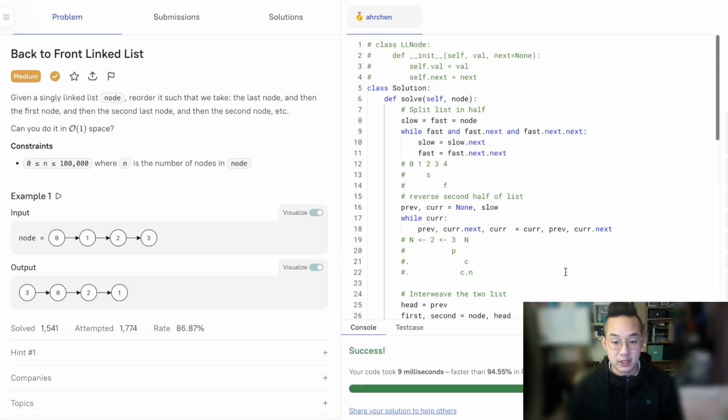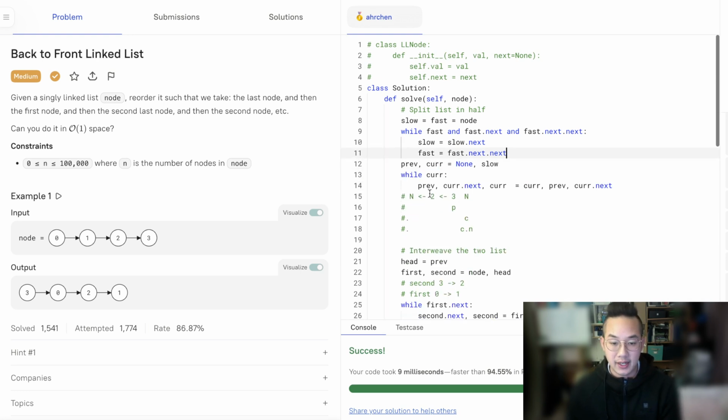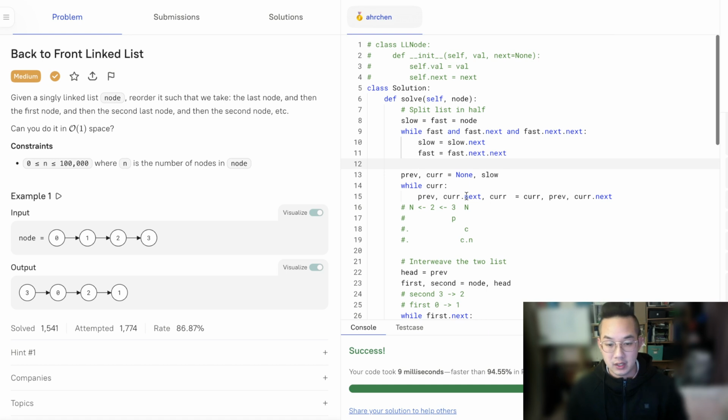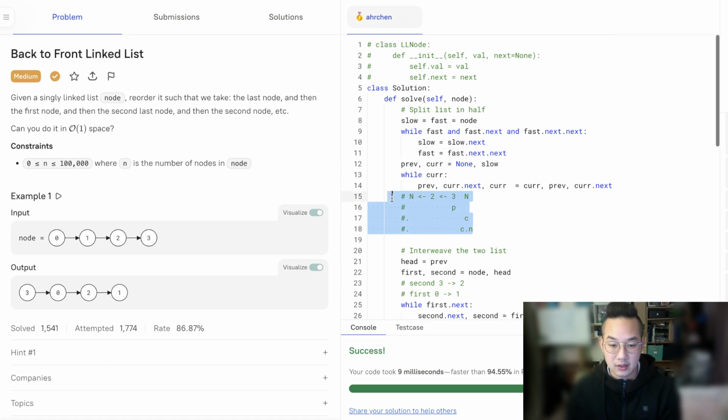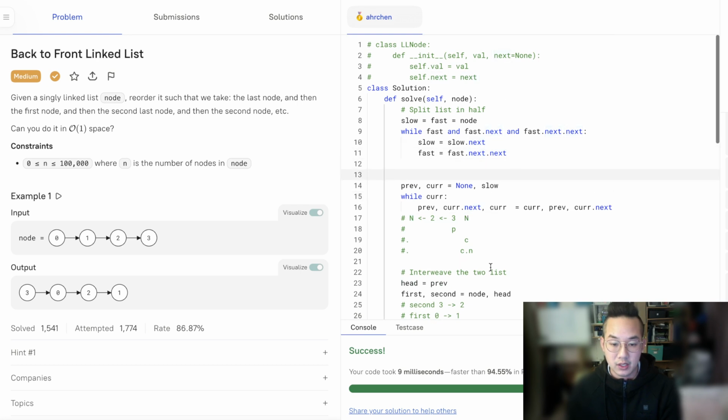It was a very good problem because we were able to split the list in half. And, sorry, just let me put this together properly. So we were able to split the list in half.